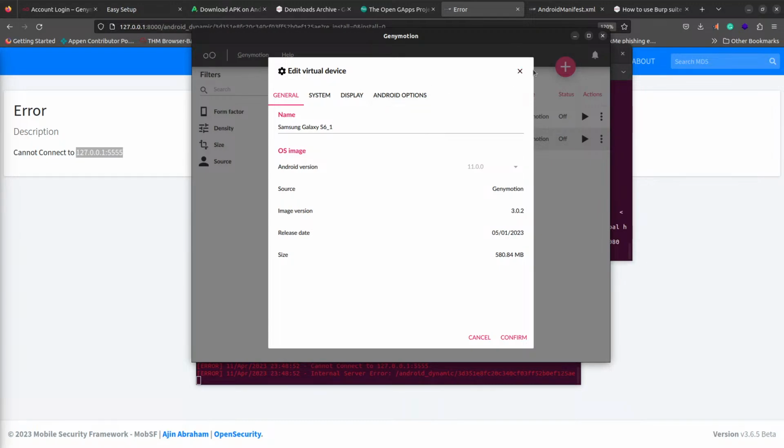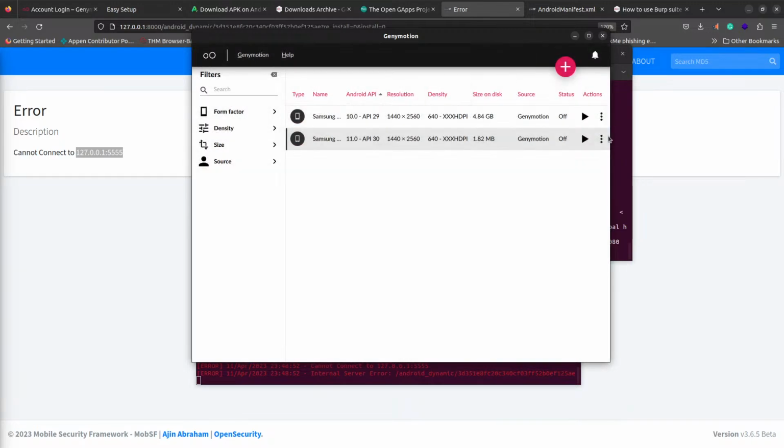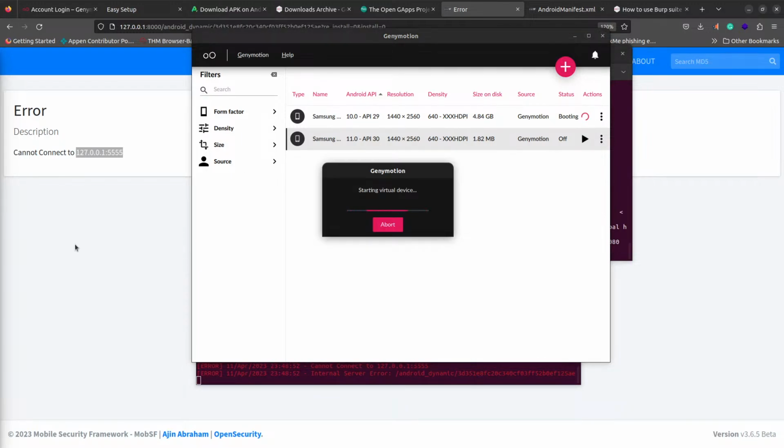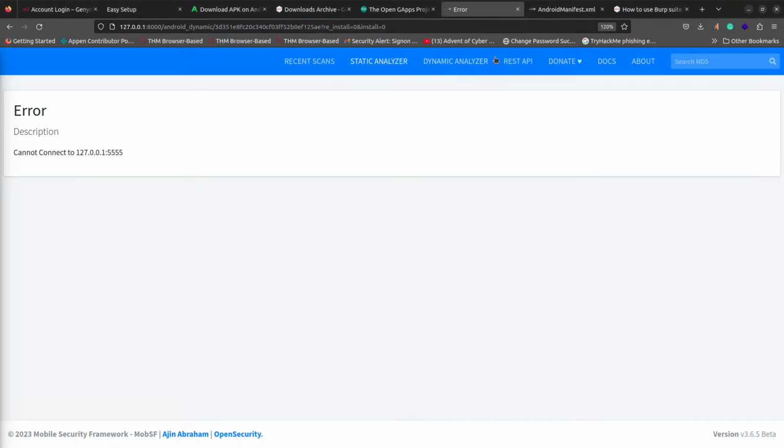So what I'll do is I'll leave this one because I've already got this one closed off. And I'll run the other one, and then I'll be able to show you the actual dynamic analyzer.